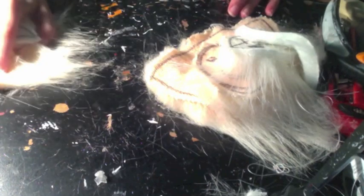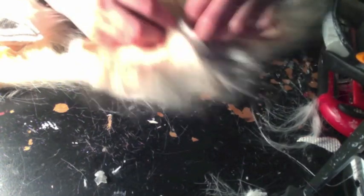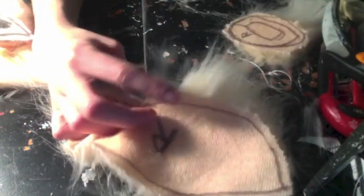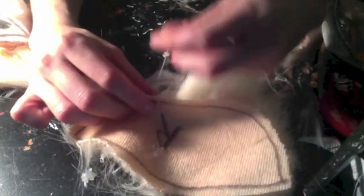Sewing this together should be pretty simple. I've got a pile of my left and right pieces. Start with any piece and put it into the area that it's supposed to go into — I'm starting with the tip. I like to use a blanket stitch. You're going to string your thread through there, and once you bring it around again and you've got this loop, you're going to take your thread to that and keep doing that. You're going to take your thread, bring the needle through, and after you develop this loop, just bring your needle through that. So you're just creating a bunch of loops. It's a bulky stitch but it's very sturdy — I like to use it on things that might have some wear and tear.